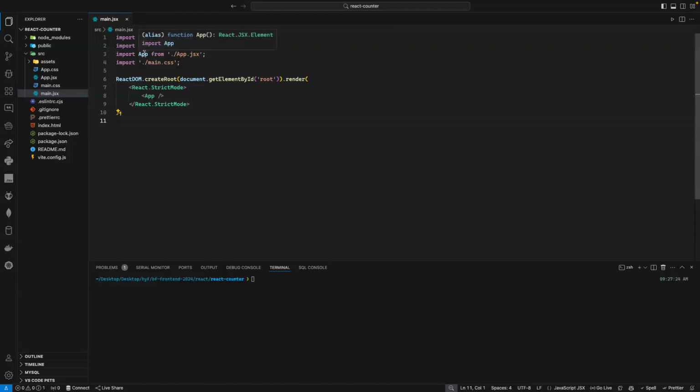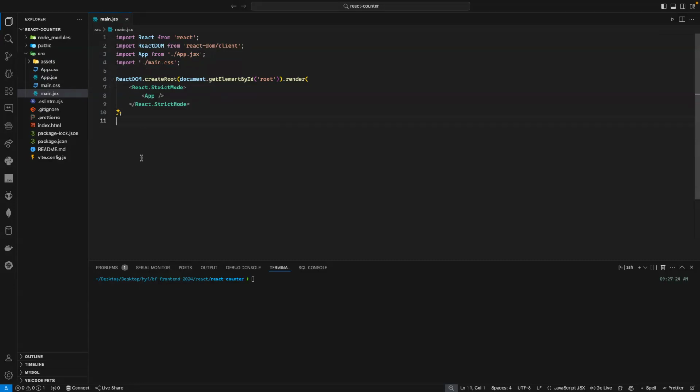Then I'm importing App. What is App? App is this guy here. That's what we call a component, or root component. So I am importing React from React. That's in the main file. Import React from React is just the library I'm installing. Import ReactDOM from react-dom/client. You don't have to worry about that. I'm importing this, that's what we call a component. I'm importing this component, import App from ./App.jsx. So that's my component here. And I'm importing the CSS.